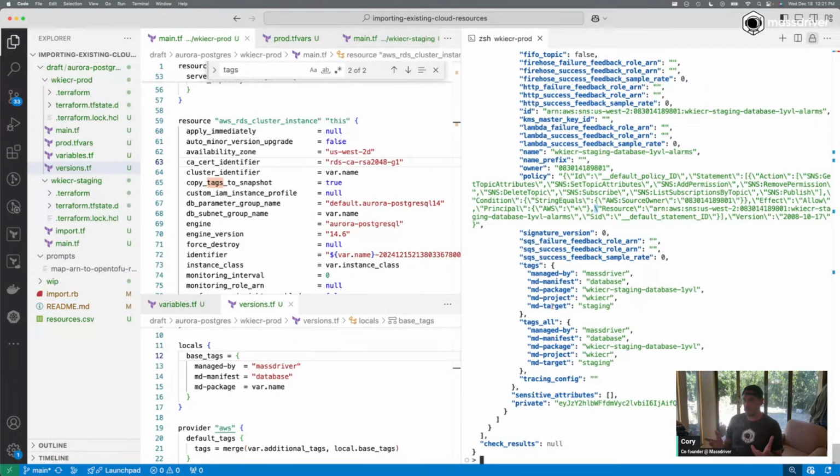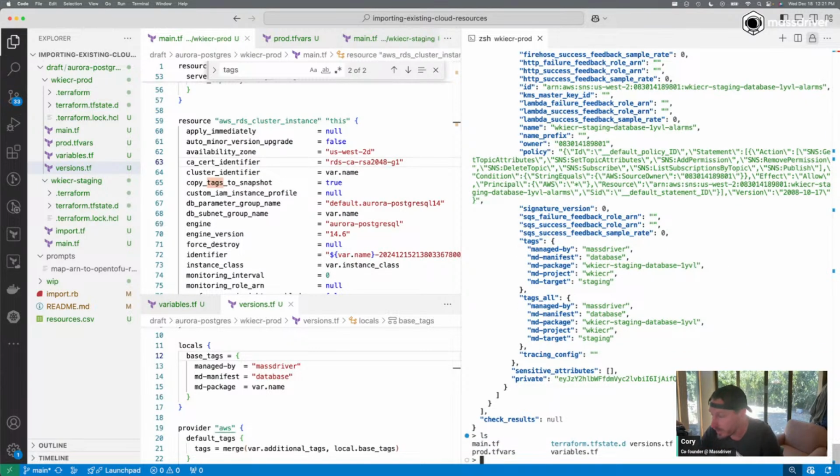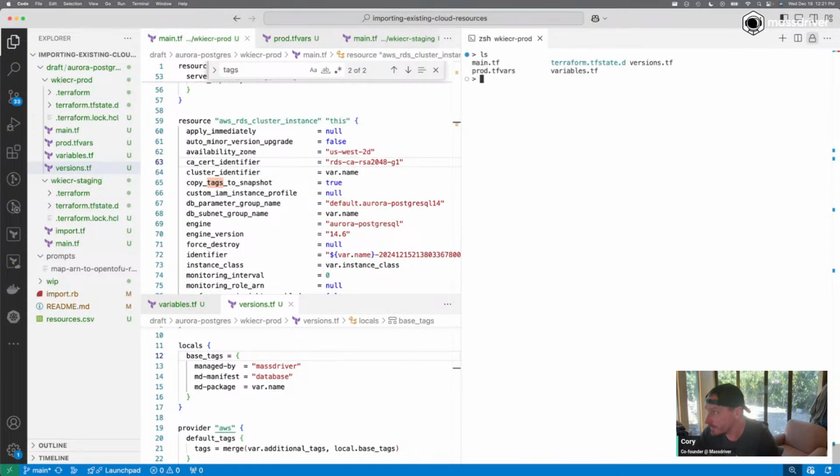So sweet. Now we have a module that's fairly generalized. There's definitely some problems in it that we're going to need to address. But now I can make a new workspace here for staging, bring my Terraform state over, switch to that staging workspace, and then make a staging.tfvars and populate that based off of the hard-coded values in that other module.